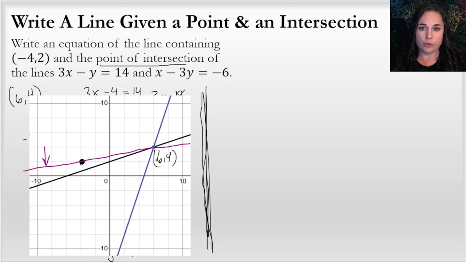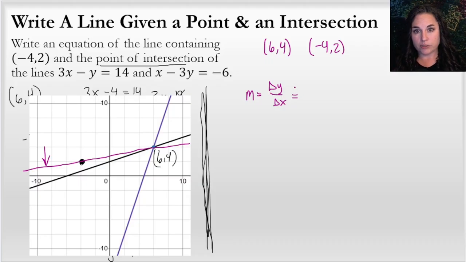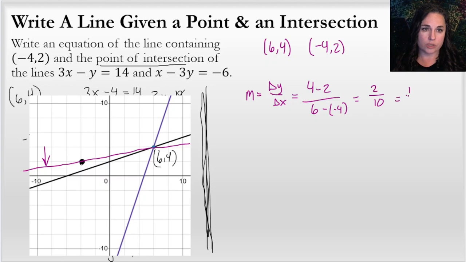Of course, if we know 2 points on a line, we can find the slope. I did this in the previous example. Slope equals delta y over delta x. I have the point 6, comma 4 and negative 4, comma 2. I'm going to take the rightmost and subtract the leftmost. So 4 minus 2 over 6 minus negative 4, which is 2 over 10, which is 1/5. So the slope of that new line is 1/5. I know that the equation then is going to have a 1/5 in the spot where m goes, where the slope goes, but I still need to solve for the y-intercept.